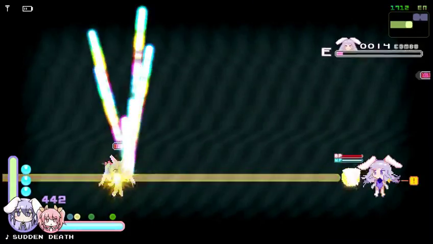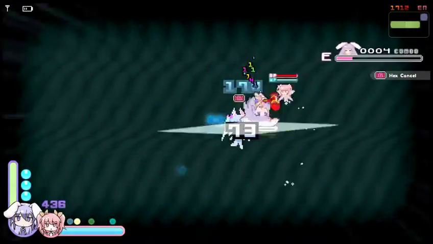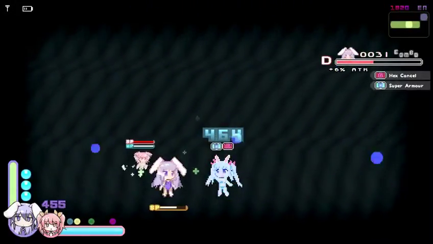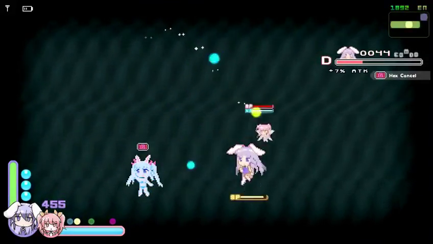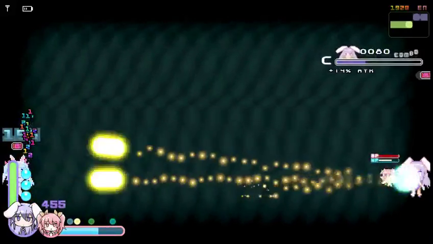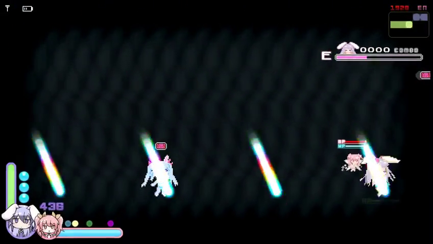Okay, boss fight time. Though it looks like she seems to be immune to our attacks. I don't see a health meter or anything. Hex cancel, super armor. I'm not sure if this is supposed to be an unwinnable fight or what. Oh. Well, that's explosive. Well, that's more Danmaku. Ow.